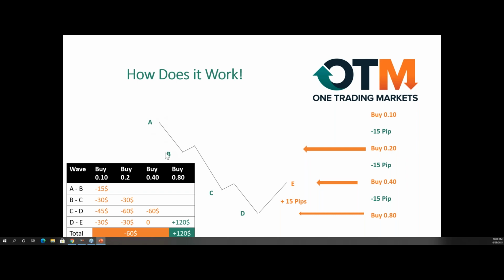Again, if the market also goes against you from B to C, you double the position again and you move the take profit from A to B. If again the market goes against you, you keep doing that. At the end, the market should rebound because there is no market in the world that keeps going down forever or keeps going up forever. So you keep doing this until the market rebounds by only 15 pips.